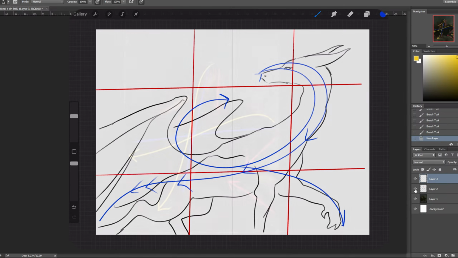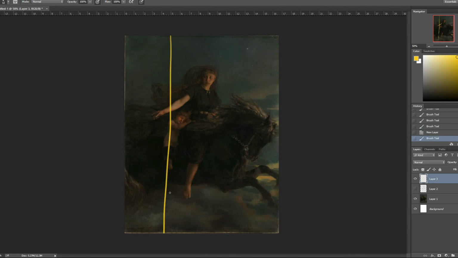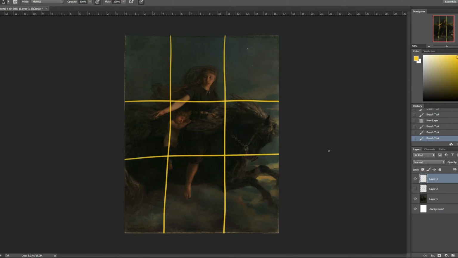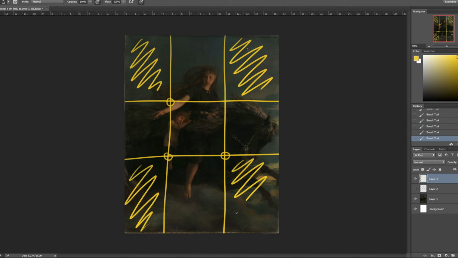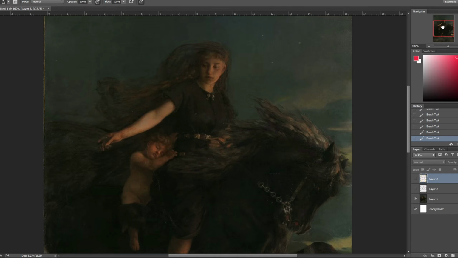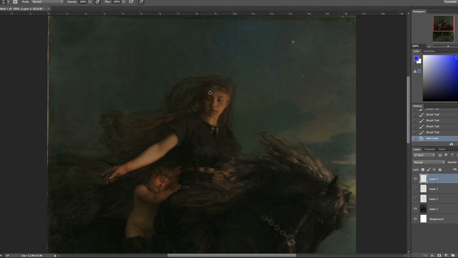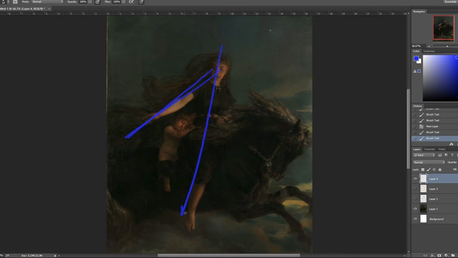Now, let's talk about focal point. Every artwork should have a star, a place where you want the viewer to look first. You can make this area stand out using contrast, size, or strategic placement within your composition. You want the other elements in your artwork to elevate the star or subject, not steal away from the attention. Remember that composition is about guiding the viewer through the piece.